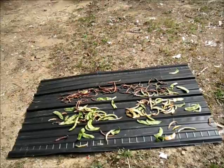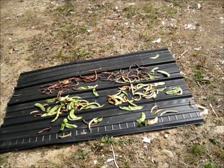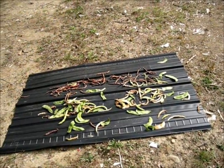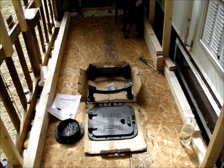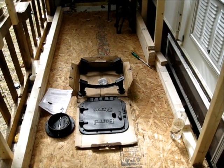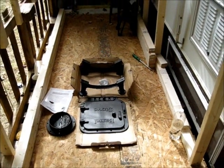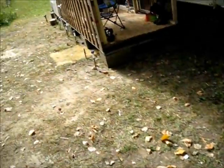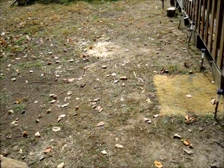I have some beans drying in the sun on a plastic sheet — these were too far gone to eat normally, so I'm just drying them and I'll take out the seeds inside. I can eat them later or use them for planting next year. Up here on the porch I'm working on the barrel stove kit today, which will also be a separate video. I've got a whole bucket full of wood scraps picked up from around the yard — good for kindling and fire starting.